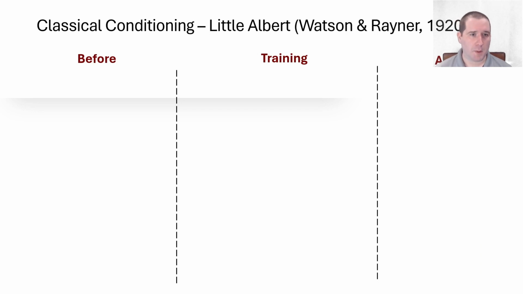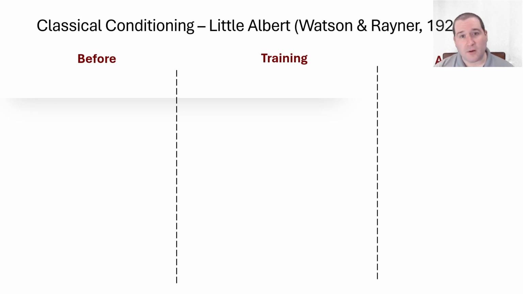Another example, maybe you've heard of if you've taken an educational theory course. If not, we're going to go over a lot today, but you're not expected to know all this. We're just going to talk about it in the context of everything. But the little Albert experiment, this comes up a lot, both as an example of classical conditioning and an example of what not to do with the IRB. So this is an example of an experiment that would no longer be viable today. That is not permitted, right? This was wrong to do.